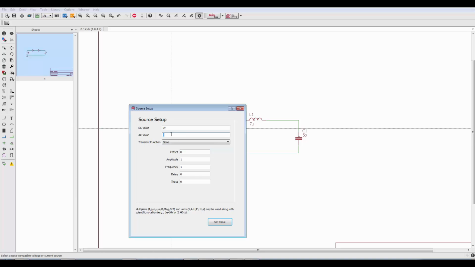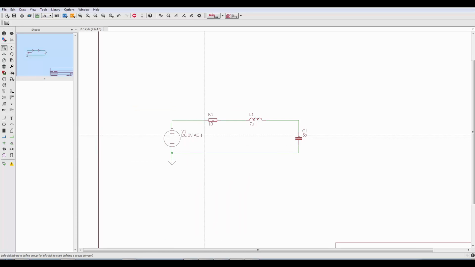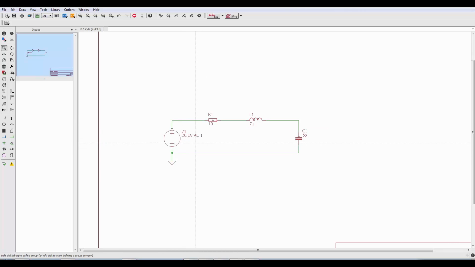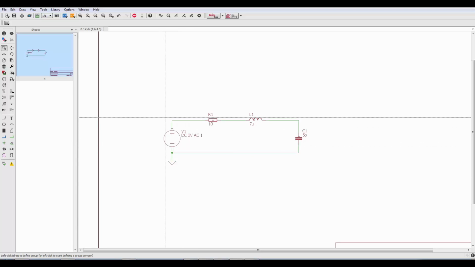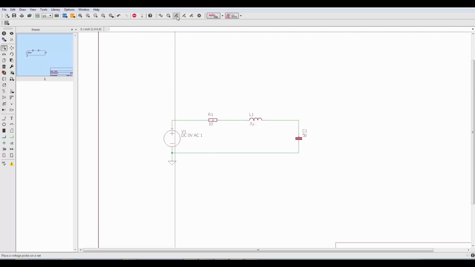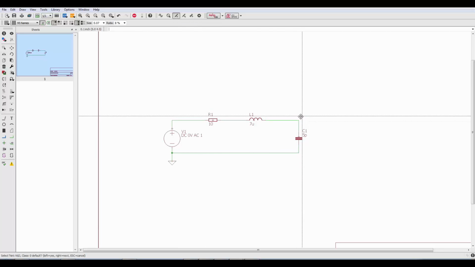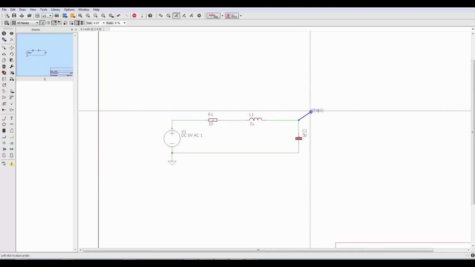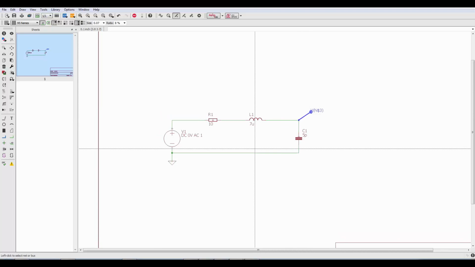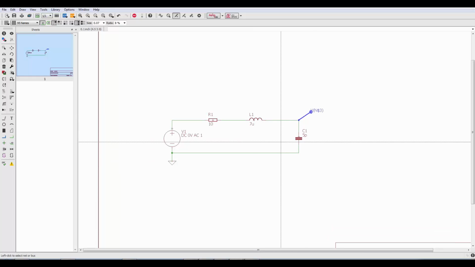What we are going to put in is an AC value, and that's what gets used when we do an AC sweep. So I'm going to say set value, and you're going to see now that the value is set up correctly to make it compatible with a SPICE simulation. So one thing I do want to do now also is put in a voltage probe. So I click here on the voltage probe icon. I place it on the net that I want to have a probe for. And I just left click again to extend it to the right spot.